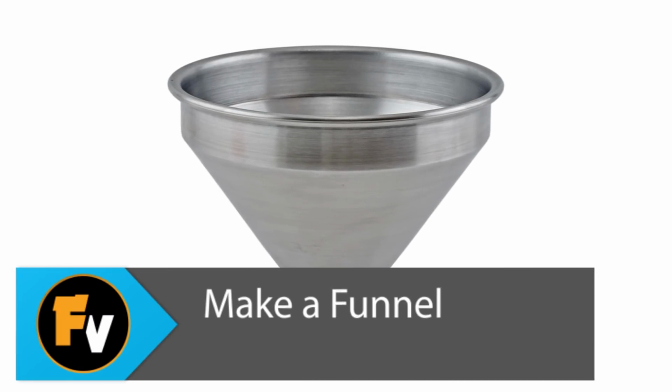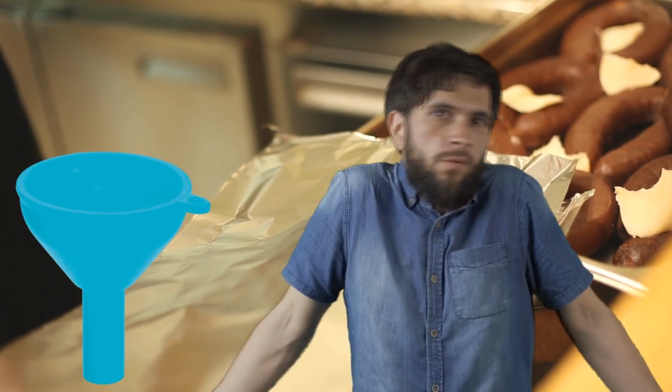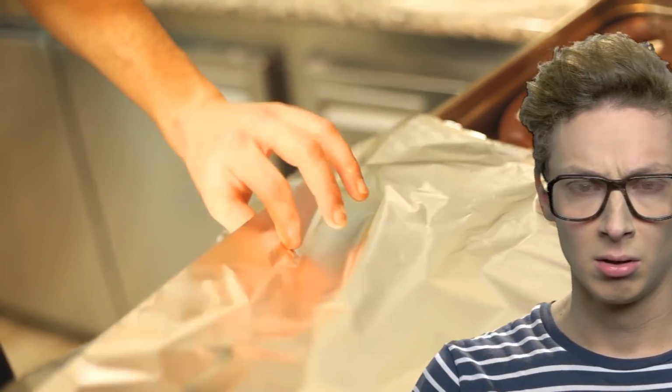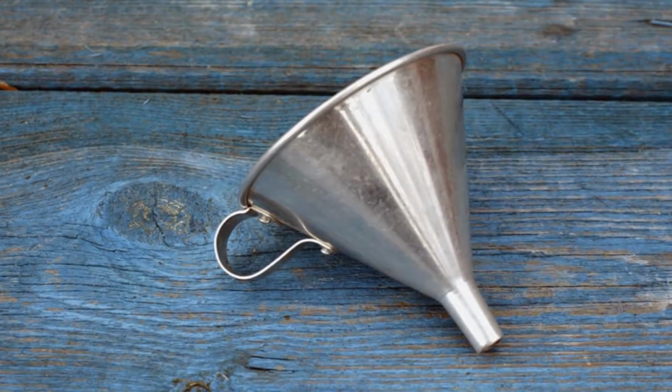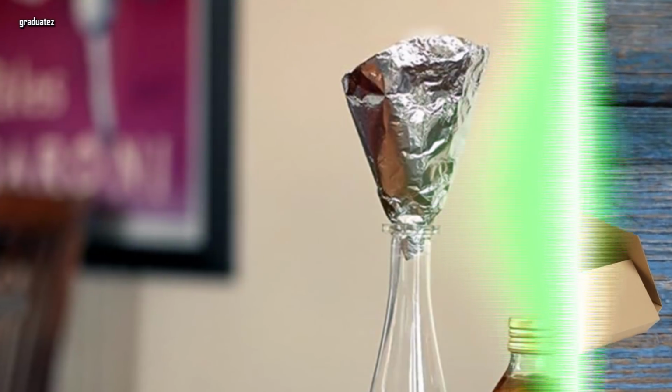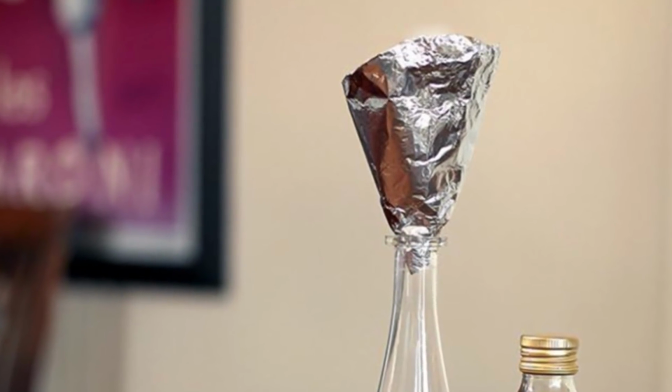Make a funnel. If you need a funnel but you don't have one, you can make your own with aluminum foil. And the good thing about it is that you can make the funnel into any size and shape you need. To make your DIY funnel, just create a mold first using a piece of paper or soft cardboard. Once the mold's created, tape it up and then wrap it with aluminum foil. Now you have a funnel that'll stay in place. It's the right size and you can use it again and again.